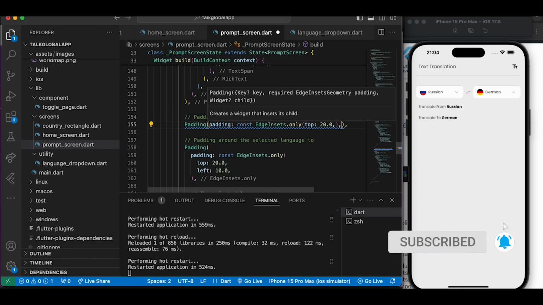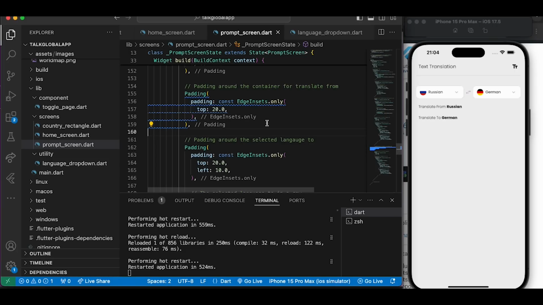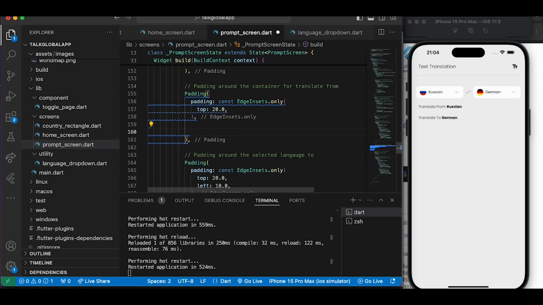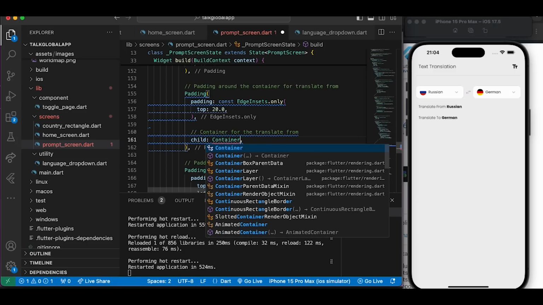I want some pattern between this and what will follow. All right, so of about 20, and inside our pattern we'll make use of the container widget. All right, so container for translate from. Okay, so the child property, and we'll pass the container widget to that.